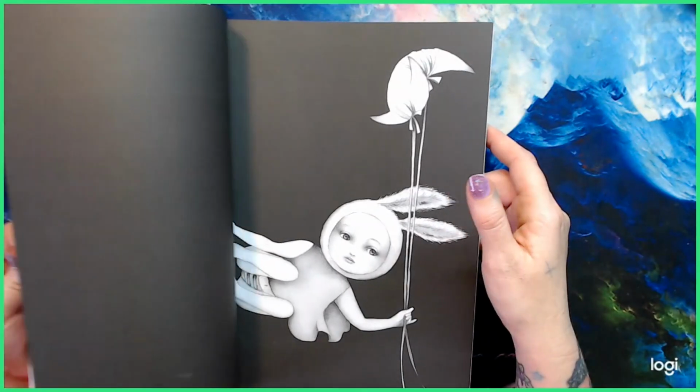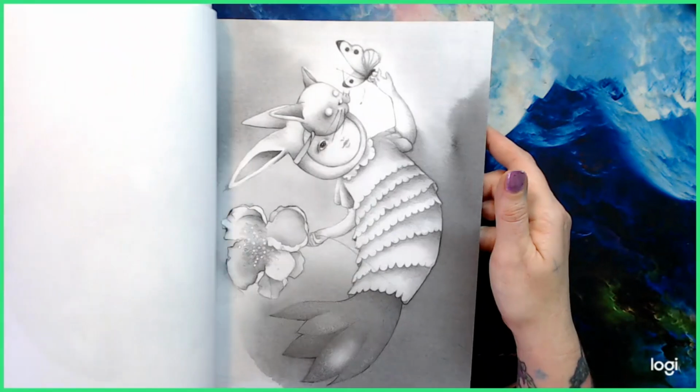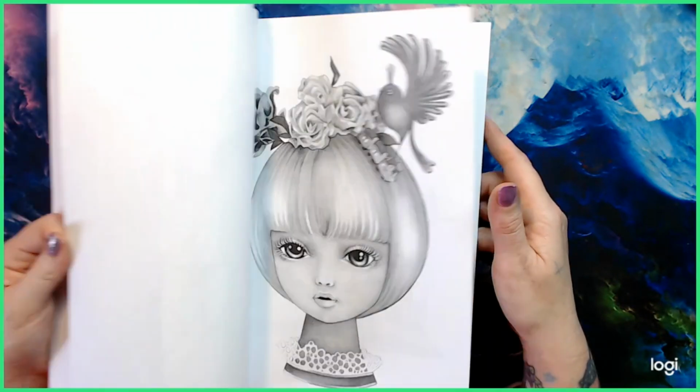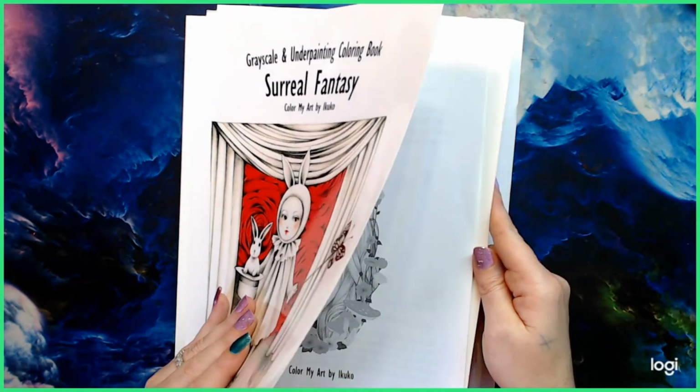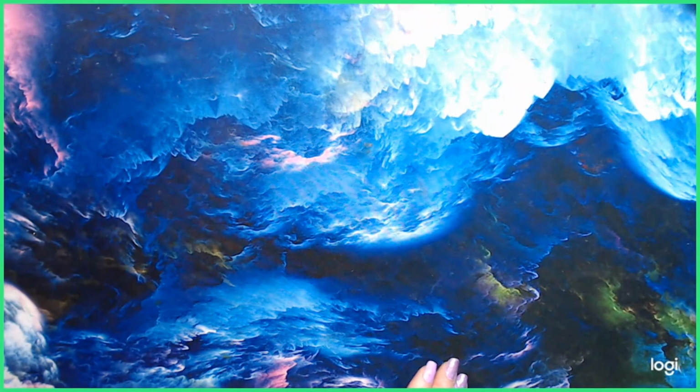Now, there is two of every image in here, of course. It is unusual artwork, but I do like it a lot. Alright, so there's that one.